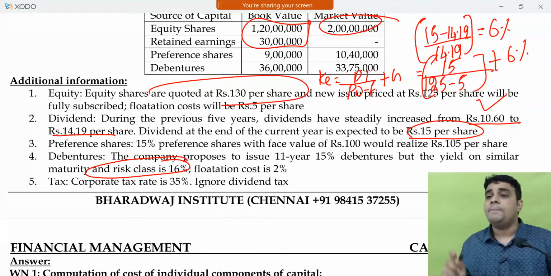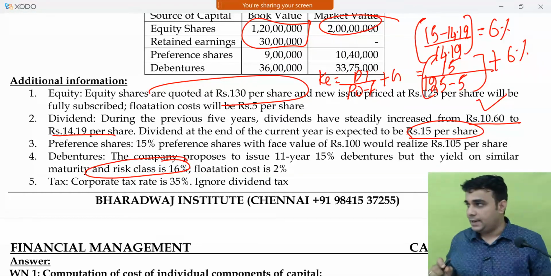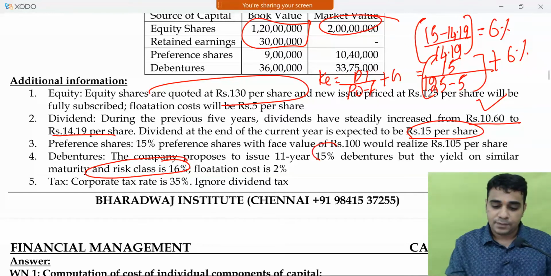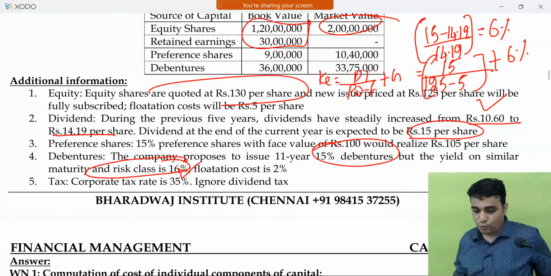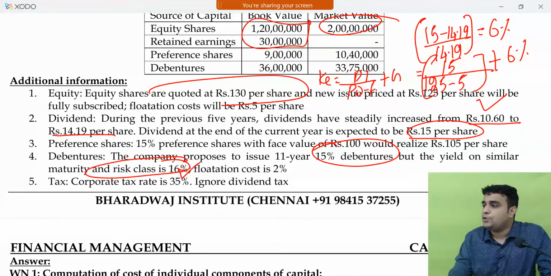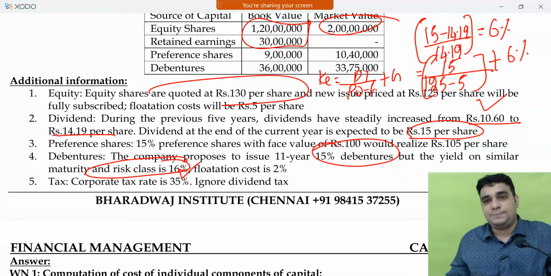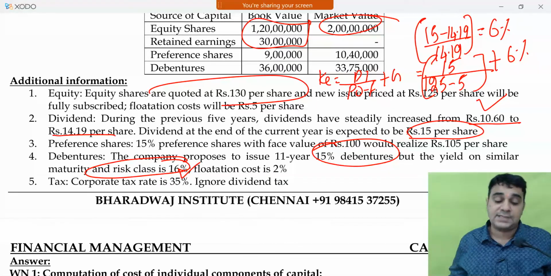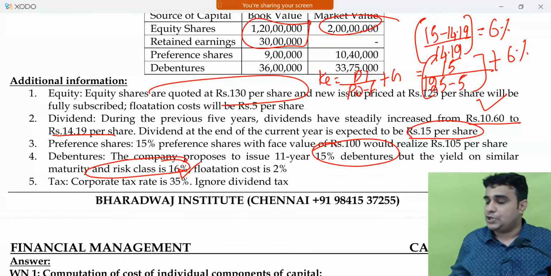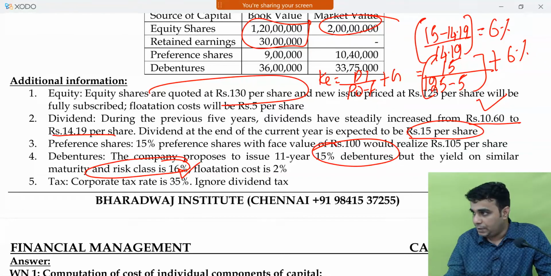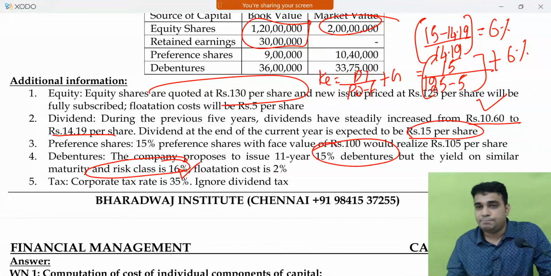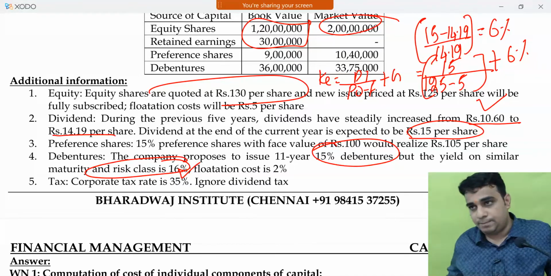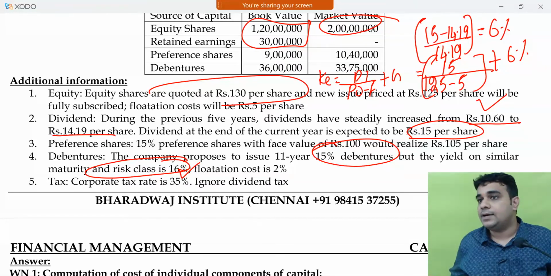What they are saying is, the company is planning to issue an 11-year debenture, paying 15% interest. What others are doing is they are paying 16%. See, the rule in finance is, whenever you issue any security, if it meets the expectation of the investor, people's expectation being 16%, you can issue at par. We are giving 15%. People are expecting 16%. People would want this to be issued at a discount because you are not meeting their expectation.